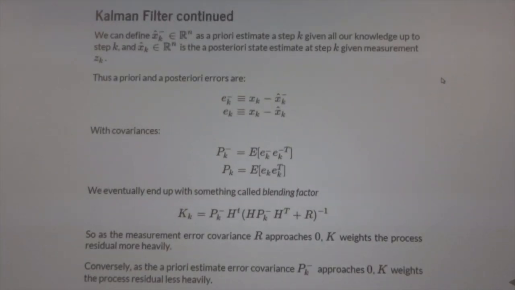Then the next piece of interest is that I care about working out this covariance thing. I can define that I have two phases to this algorithm. The one is I'm sitting at a point where I haven't yet measured data, and I want to know where I think my system is going to be at the next time point. That's not our problem. That's high frequency traders' problem. They want to know where the stock is going to be in the next moment. So they care about the a priori estimate. I care about the a posteriori estimate.